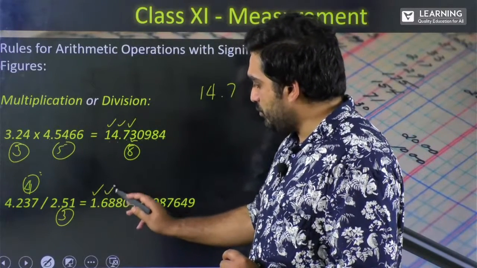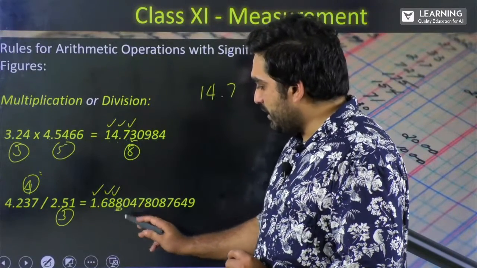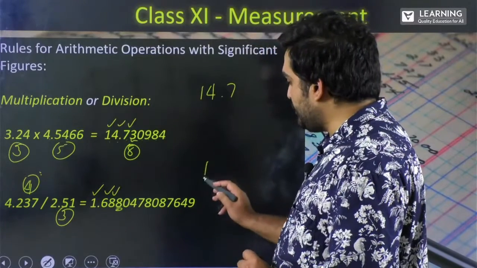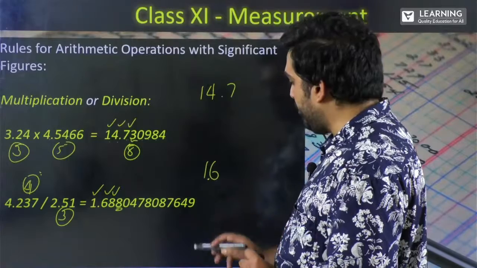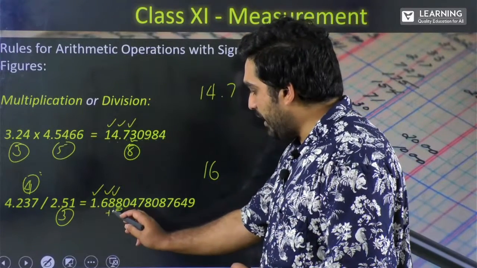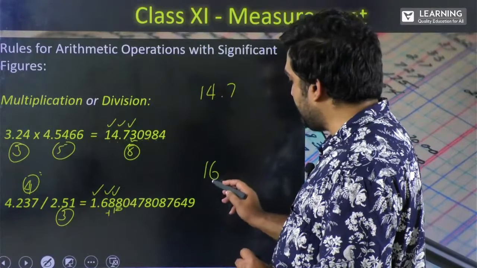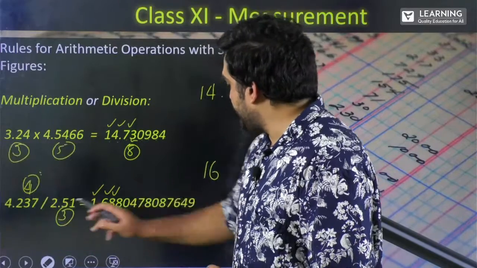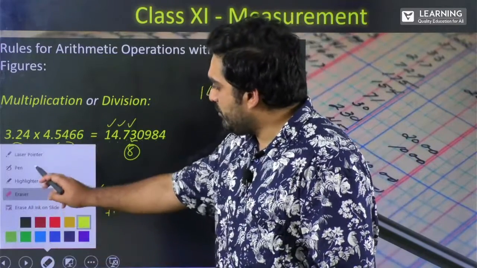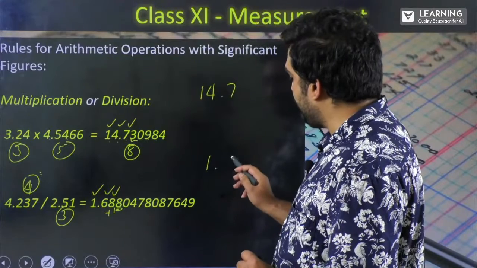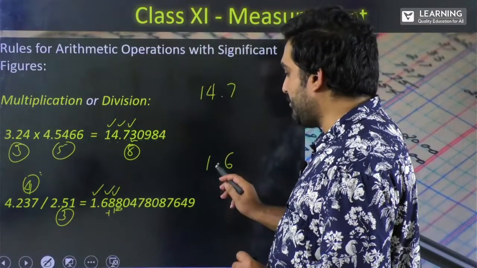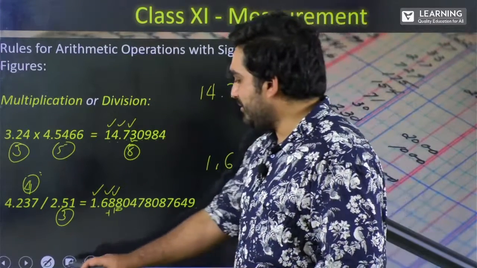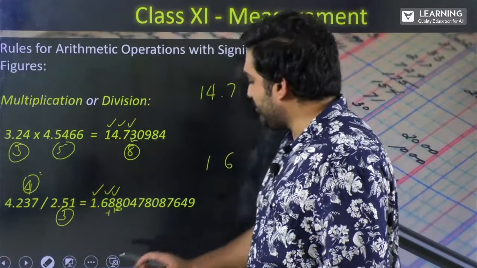Choose 3 significant figures. That's 1, 2, 3. Check the number beside it, it is 8. 8 is greater than 5. So which means you can write this as 1.6 and then you add plus 1 to the adjacent. Hey, where did the point go? Okay, if you ever find a missing decimal point, you can return it back. So I'm going to write another decimal point here. Okay, so we have vanishing decimal points. Put it back, whoever's stealing that. Okay, don't steal the decimal points.